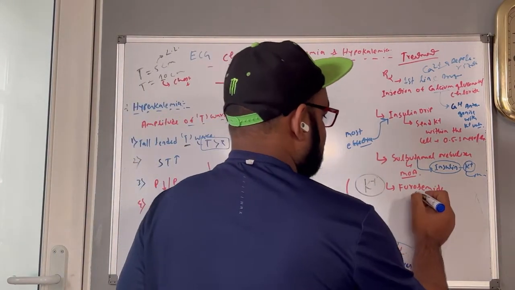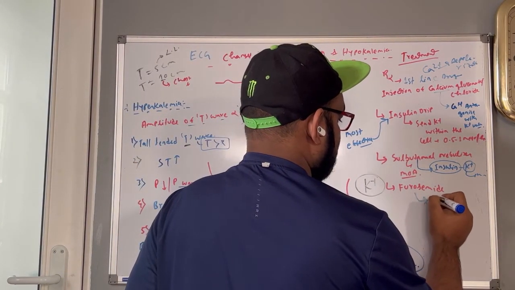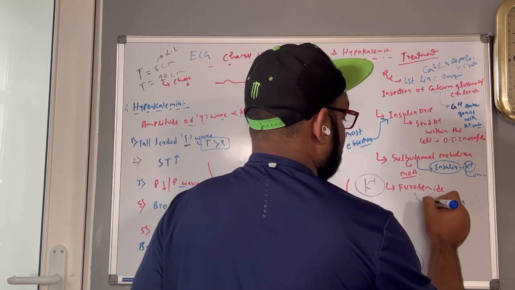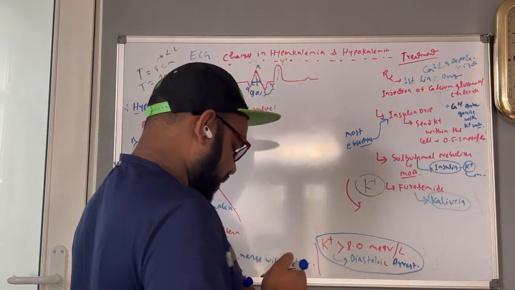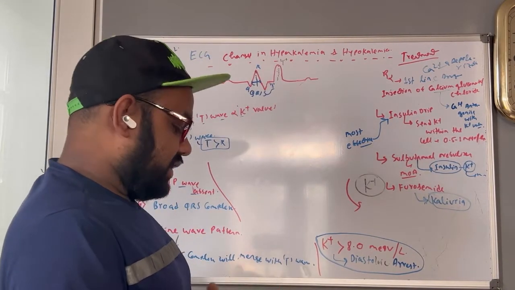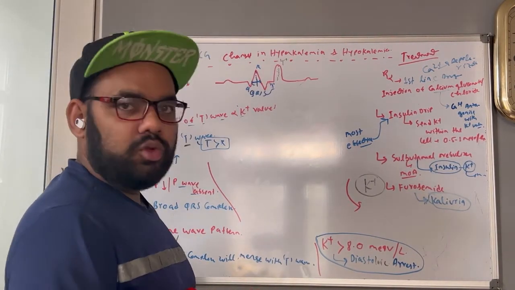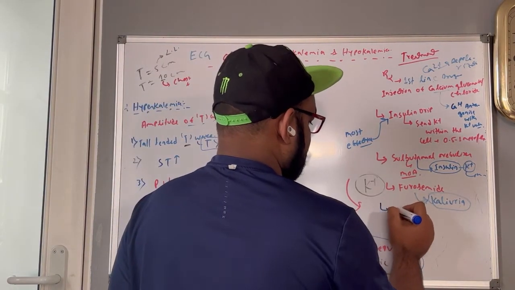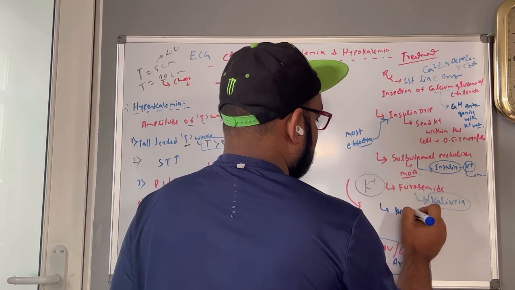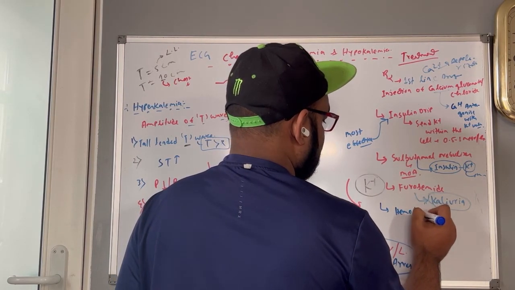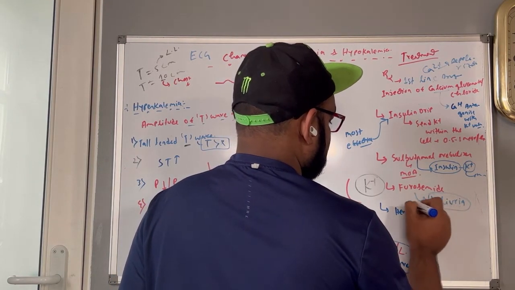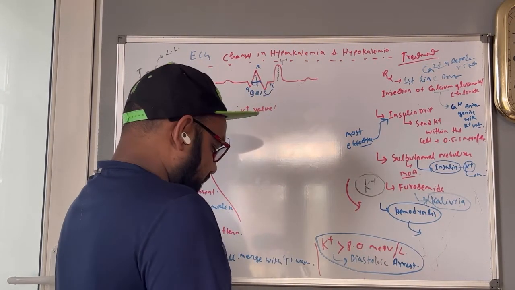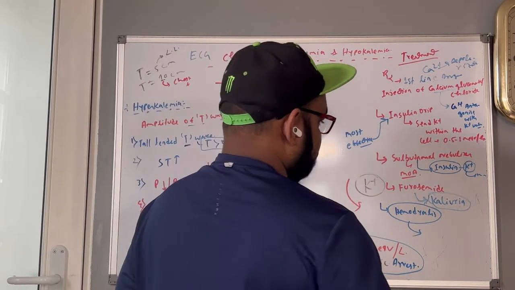So what can we say over here? This furosemide will cause kaliuria, that will cause the excretion of the extra potassium through the urine. The most effective treatment, what will that be? That will be hemodialysis. The last thing you can do is hemodialysis. By it we can exchange the electrolytes. So this is the most effective treatment.